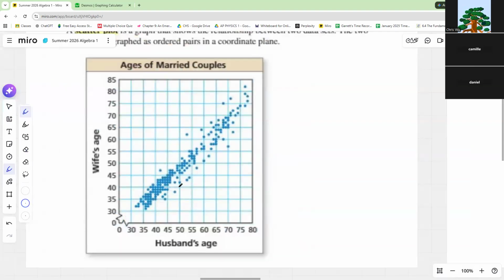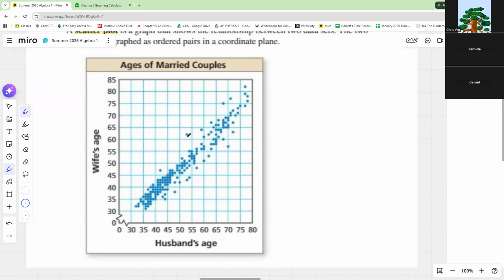And then we just plot all of them, hundreds of them together, and see if we can discern a pattern. So what do we see here? Well, generally as the husband's age increases, the wife's age increases. Makes sense because people generally want to marry someone roughly the same age, right? Occasionally you will see really old and young couples, but that's relatively rare.